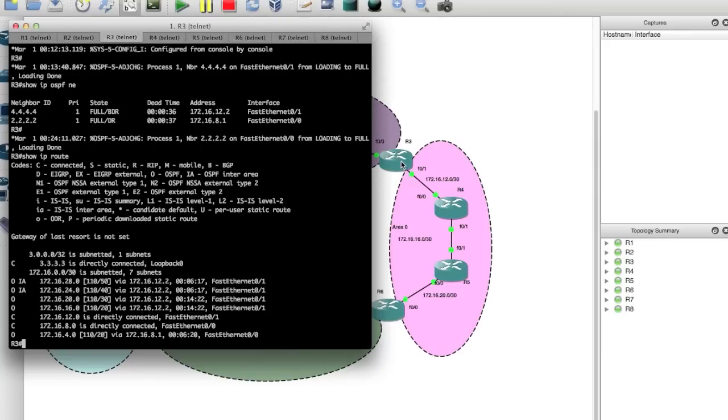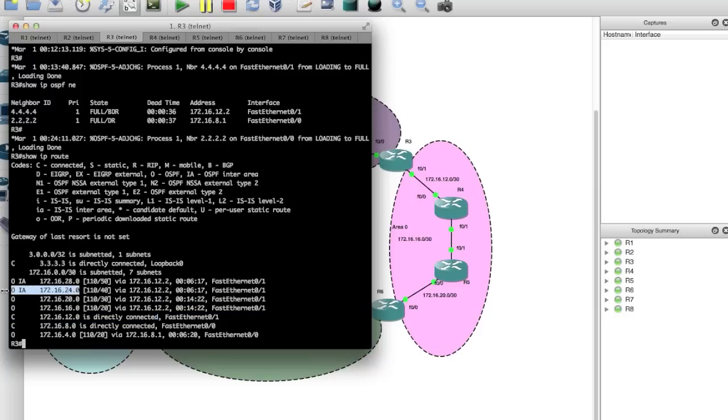So this is an ABR, and it's telling us we have 172.16.16, 172.16.20, this and this network are part of it. 172.16.12 is directly connected. 172.8 is directly connected, which is up here.